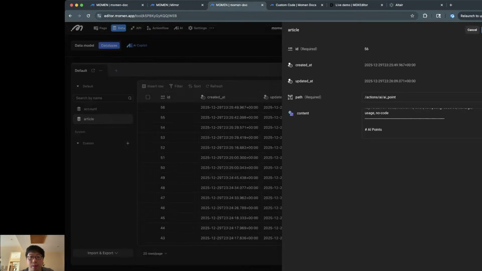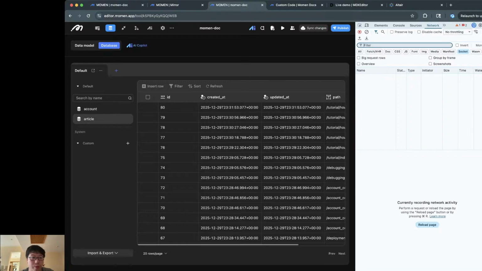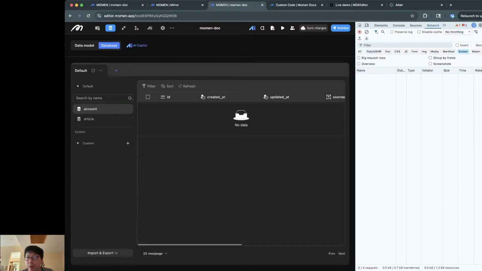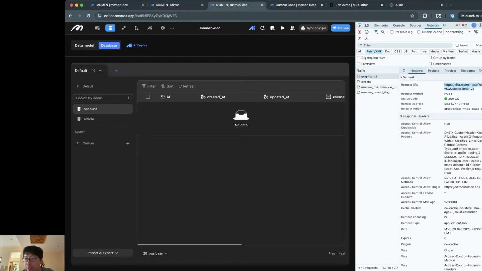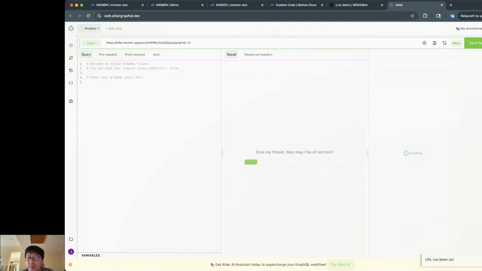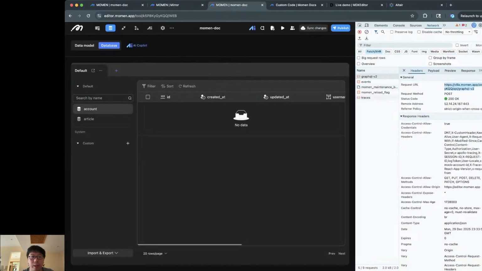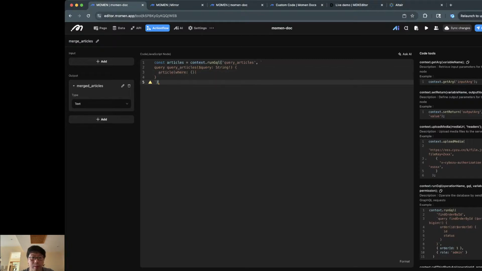In that case, the way you use these things is you just issue a request, copy this and put it in here, and refresh the docs. It's loading. Okay, now it's done. And then we're going to write our query, which is this one over here.